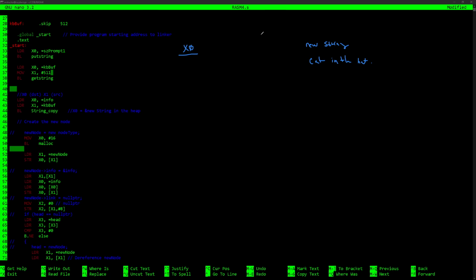Then we have our keyboard buffer, which had "cat in a hat" in it, and we copied that into this new RAM. Whatever address this was is stored into X0 whenever we come out of string copy. I'm going to pretend that that was address 10,000.